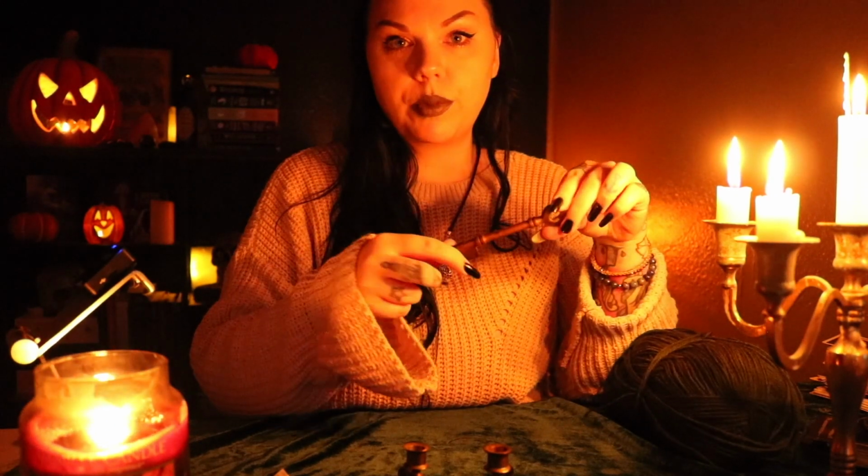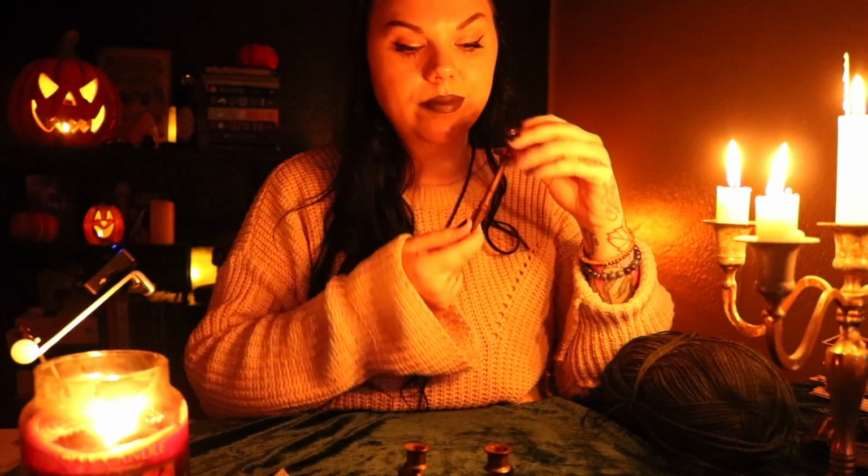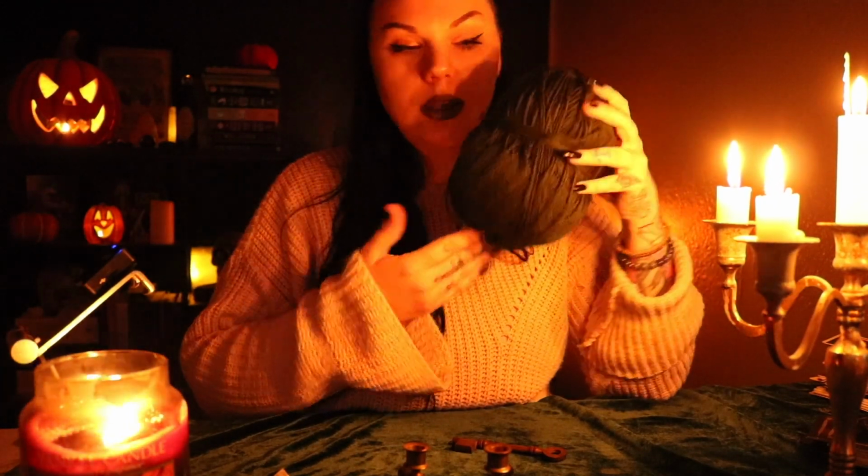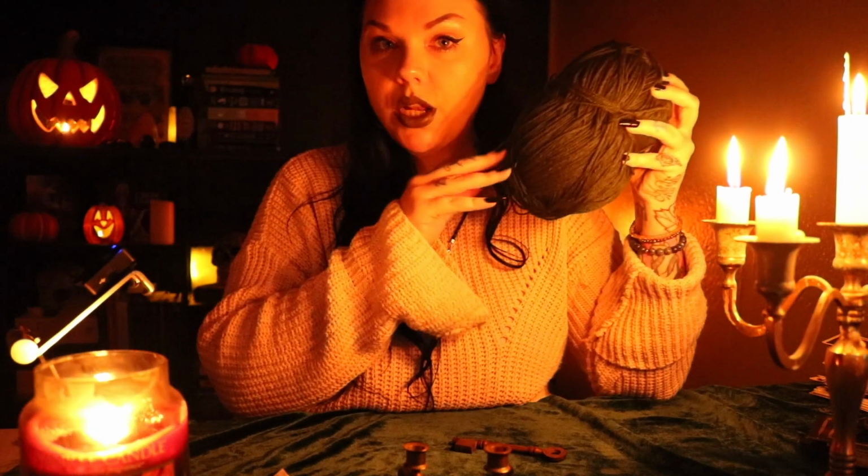This, like I have spoken about before, is my talisman for manifesting my castle, my home. So I'm going to use this. I'm also going to use green thread because it is the color of abundance. Me and Kiri actually did a ritual with this. It should be on this channel. If I can find it, I will link it up here.